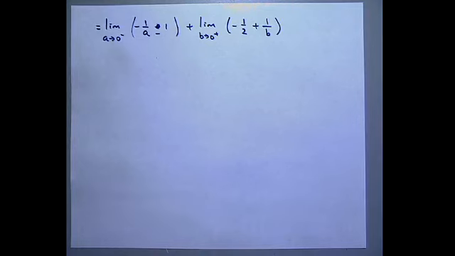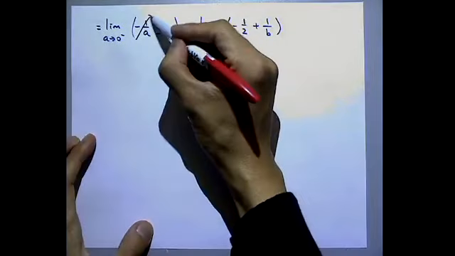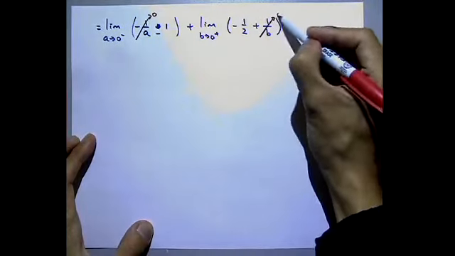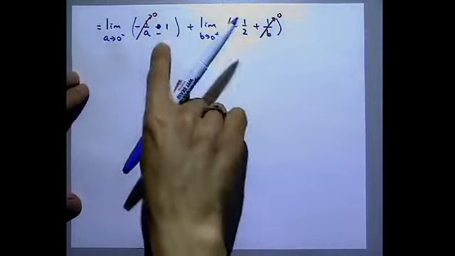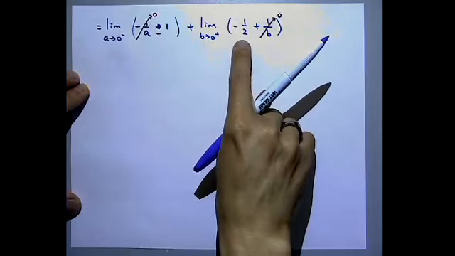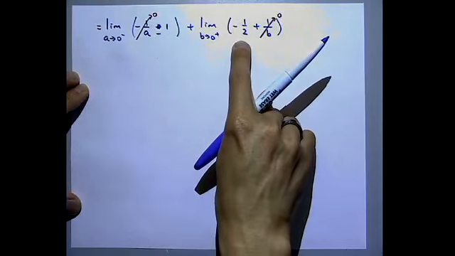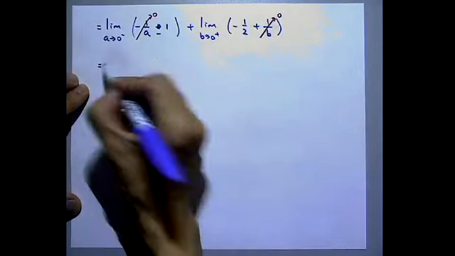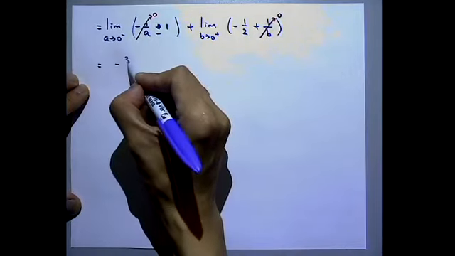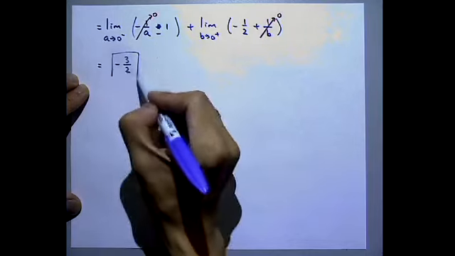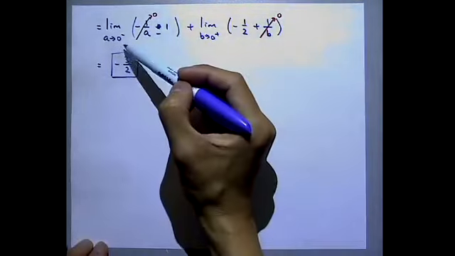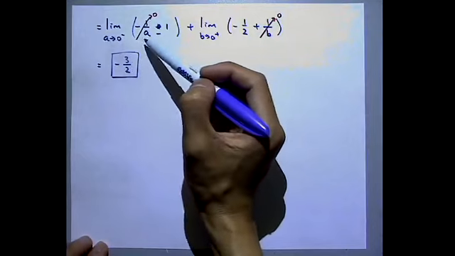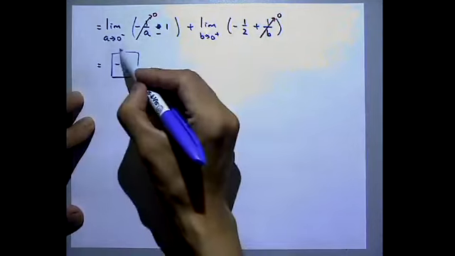And now when a goes to 0, becomes very small, this goes to 0, of course. That also goes to 0. And we have 2 constants that remain. So we get minus 1 and minus 1 over 2. So what is it? Minus 3 over 2? Yeah. Actually, you're right.